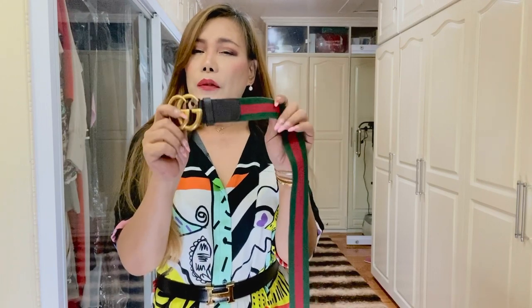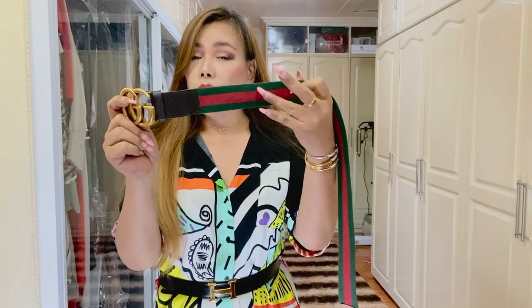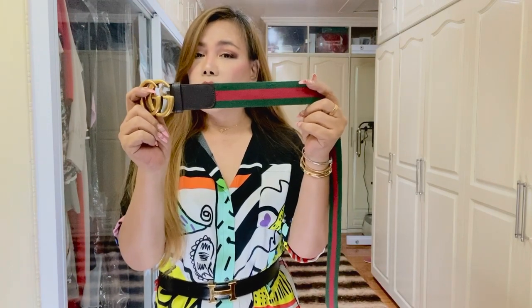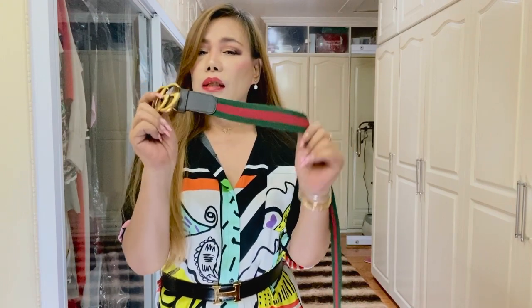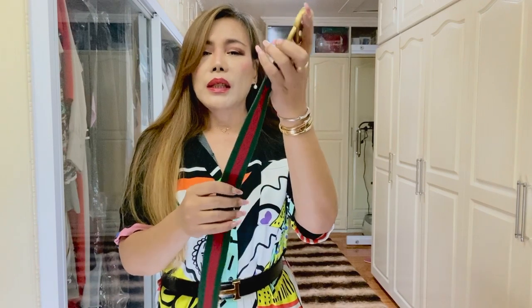I love how there's some color to this so I can wear it in different ways. If I just want the brown portion showing, I can tuck my shirt in a certain way so that just the brown is showing and not the colors. But if I do want to kind of spice up my outfit and show some colors — the classic Gucci colors — then I can tuck my shirt in a little bit more and reveal this. I think this is a versatile piece that can really transform your outfits in different ways.